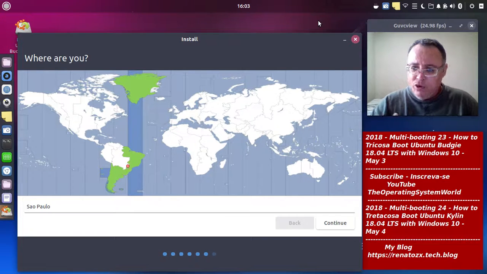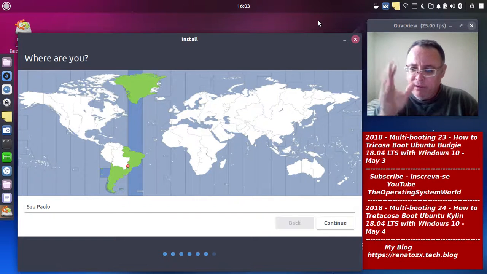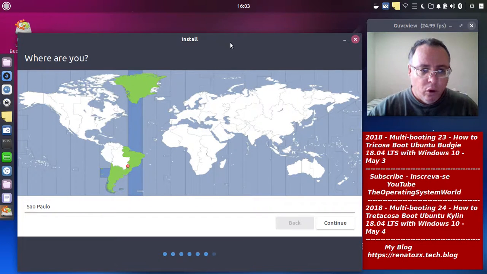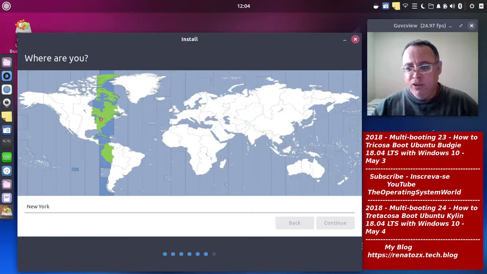I want the interface to be 100% English, and the time zone I want to be in Portuguese. But somehow there is a bug that the interface is mixing some English and some Spanish. So I will select another time zone here, which is in the Americas, and I'm going to click continue here. I want the interface to be 100% English.